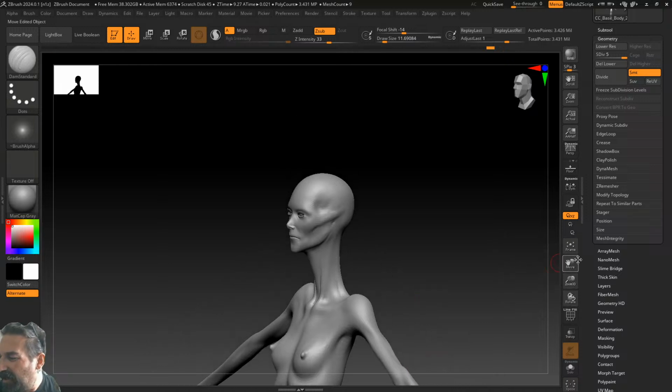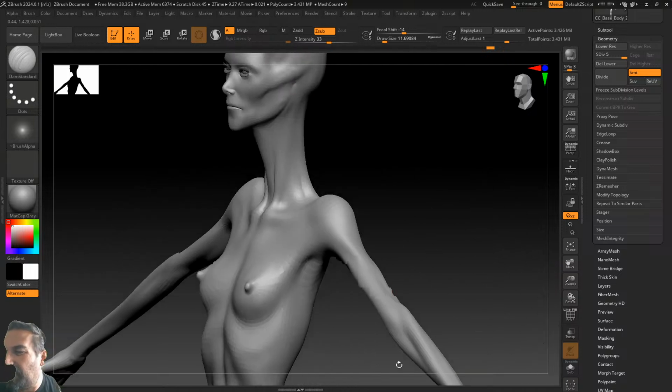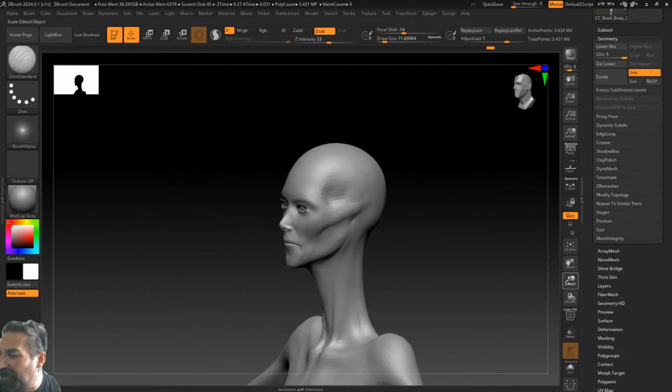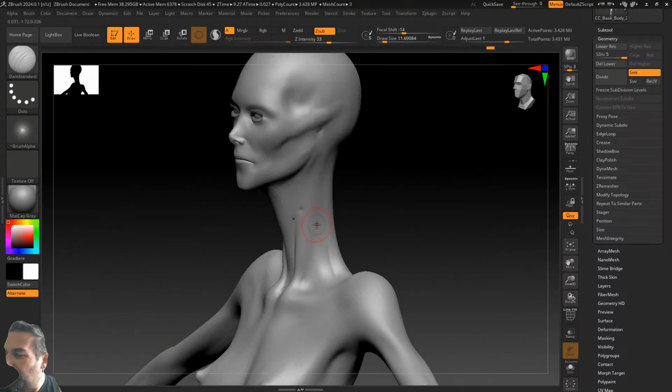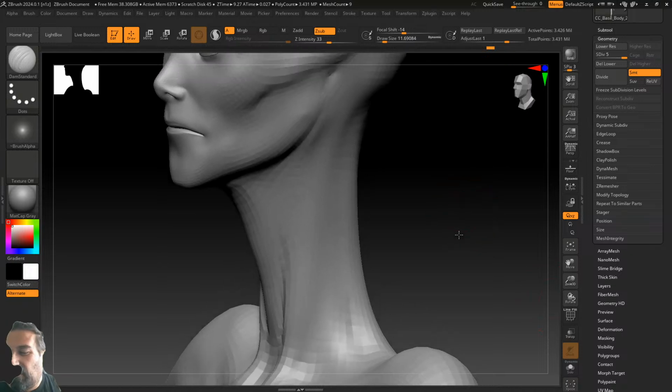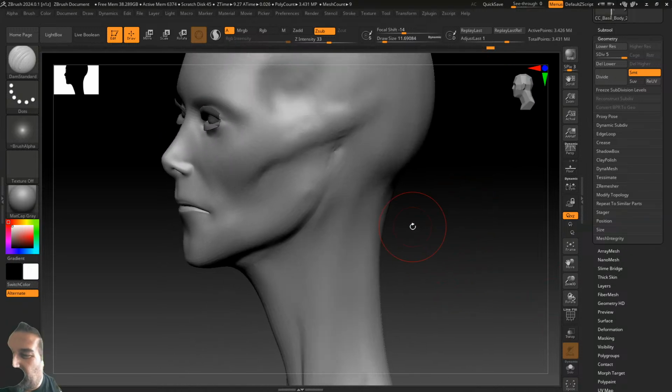Don't over detail your head while you're trying to lay out your figure or do everything else. Do everything equally as you work, because you'll wind up over detailing something and then have to wipe out that detail if you're, let's say, retopologizing. We're not going to be retopologizing this character because it's got a base under it that we need to keep the integrity of. But you get the idea of what I mean, I hope.